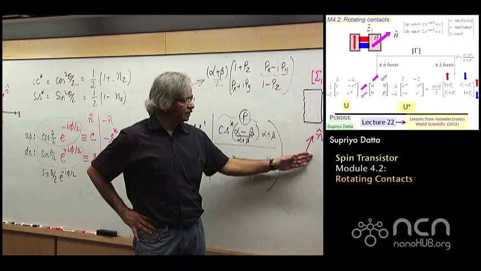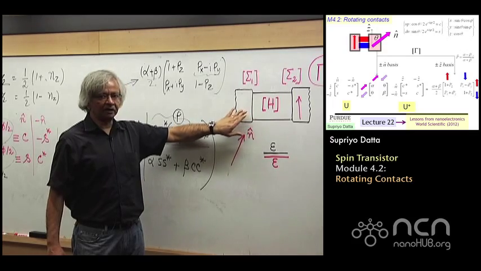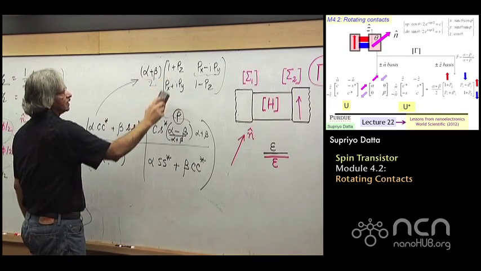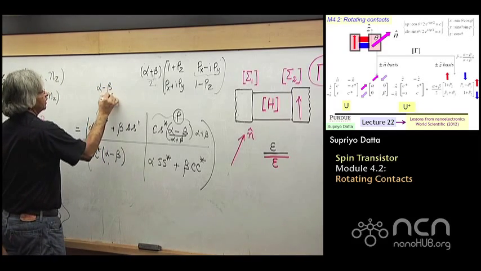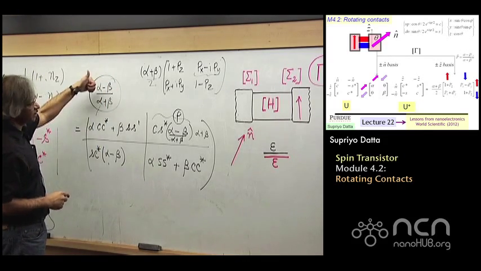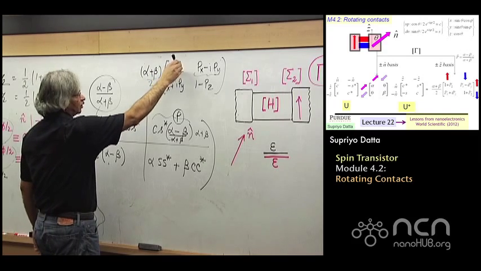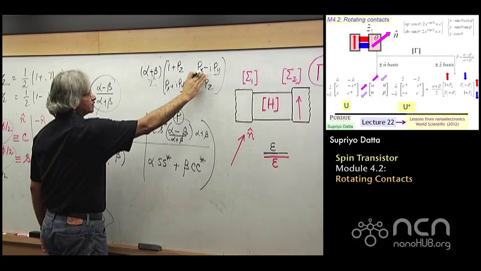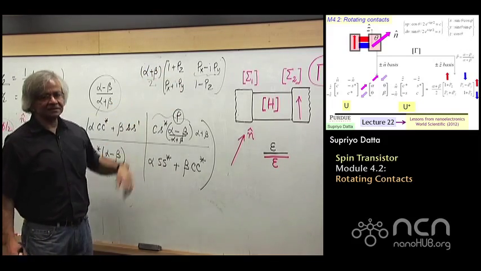And the final result is that if I have a magnet pointing in any direction, and I want to write down the appropriate gamma that tells me the connection of the channels to the contact, the way you would write it is this one. This P is the polarization of the magnet. Its magnitude is given by alpha minus beta over alpha plus beta. That's the magnitude of it. And the direction is the direction of the magnet. So what you put here is pz, that is P times the component of the unit vector along the z direction, unit vector in the direction of the magnet. Similarly, here is px minus i py, etc. And if you didn't have these x and y components, the rest is sort of intuitive.